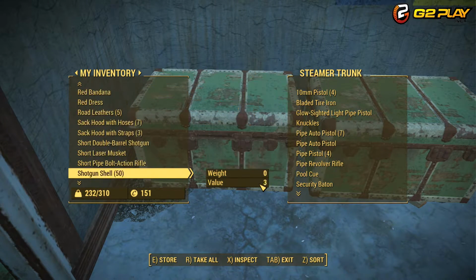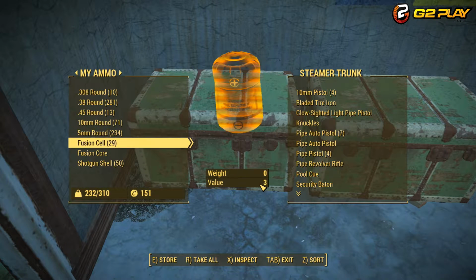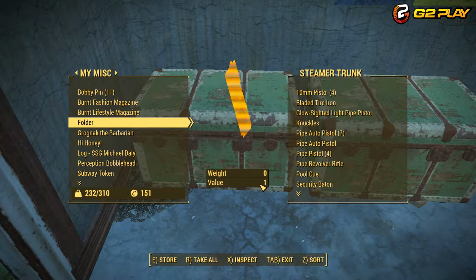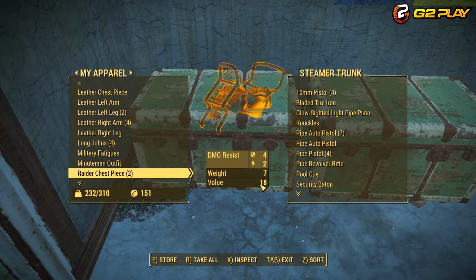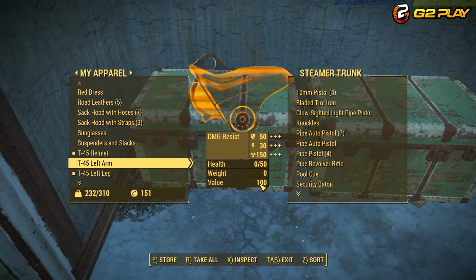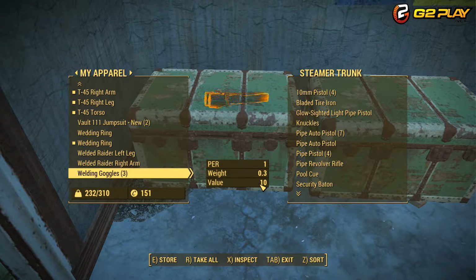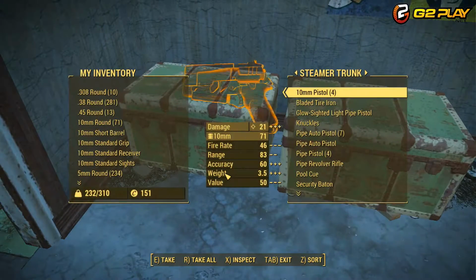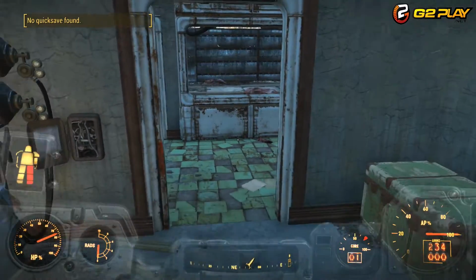Holy shit, look at this. What? My ammo, shotgun shell, fusion core. Where are the, wait, 38 millimeters. Oh, this doesn't take any weight, so yeah, doesn't matter. Drifter outfit. Anyway. Let me save. Alrighty then.